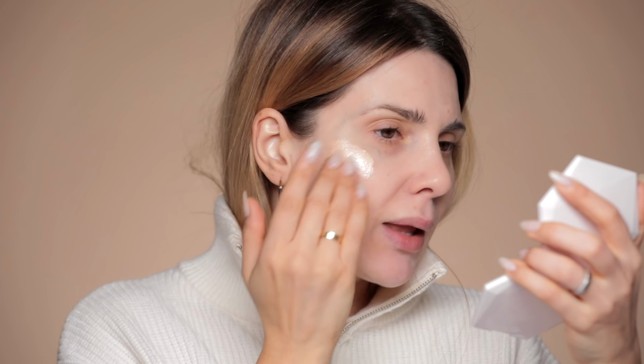What this is, it's not a foundation. I know it looks like a foundation, but it's not. It's a product that will give you a beautiful glow. It doesn't really provide coverage. It's really just a super glowy product. This can be applied before or after foundation. You could use it as a highlighter, mix it with your daily moisturizer, mix it with your foundation. It's so versatile. I'm going to get this only on the highest points of the cheek because I don't want to shine all over the face. So, this is super, super similar, but I would say better, with the Hollywood Flawless Filter from Charlotte Tilbury.